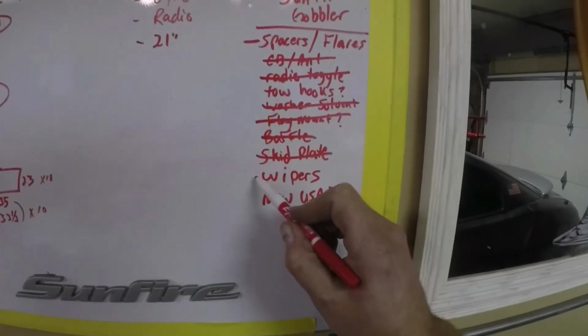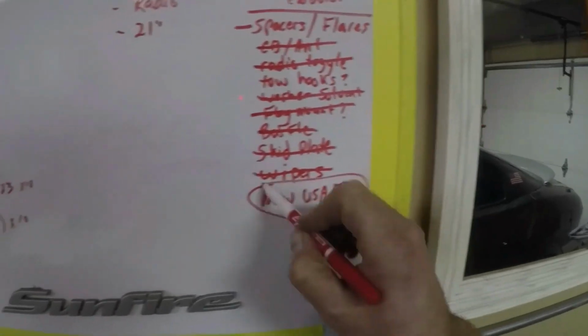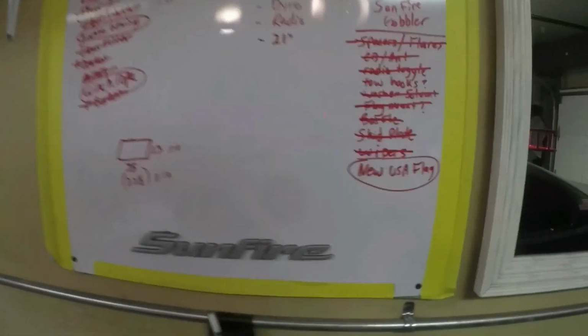Okay, I guess it must be ready to go because we got the wipers, new wipers put on. I didn't buy a new flag yet. Got spacers and flares put on. Maybe a couple of surprises. All right, guys, there you have it.